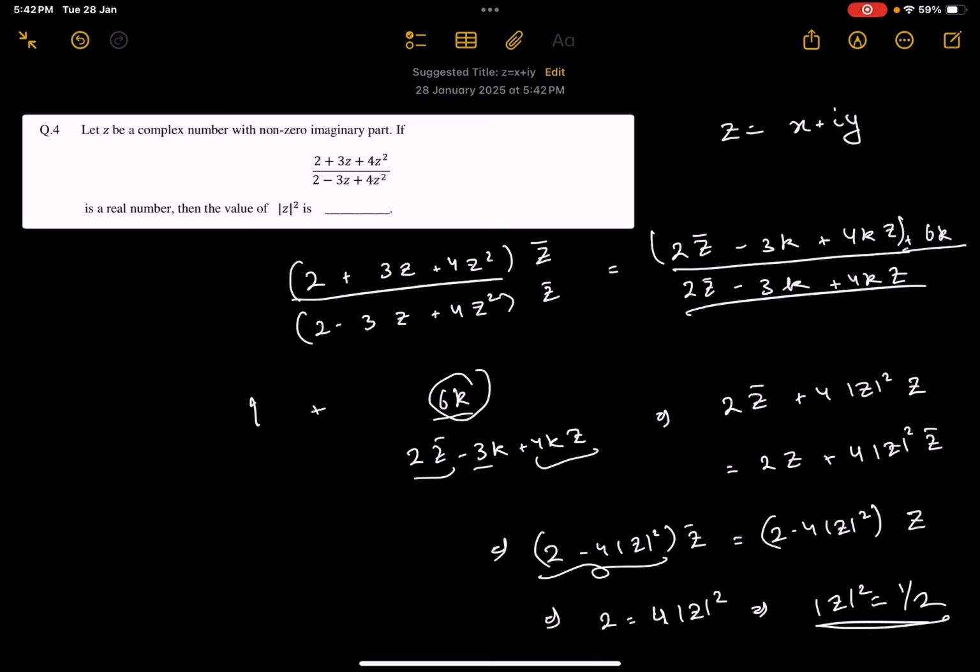Obviously we could also have done this by substituting z equals to x plus iota y, and then setting the coefficient of iota as 0 after simplifying and rationalizing the denominator, or multiplying the denominator by its conjugate, and that would also have given us our answer, but I think this method is simply much better.